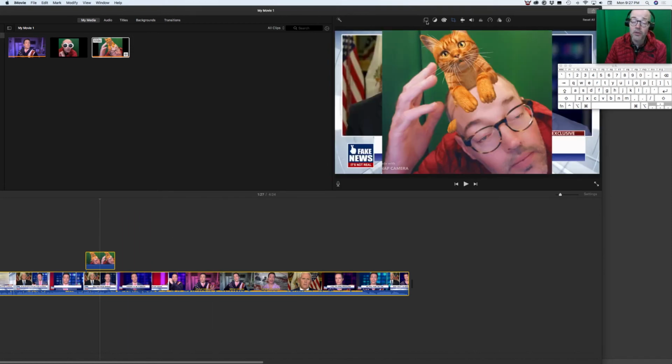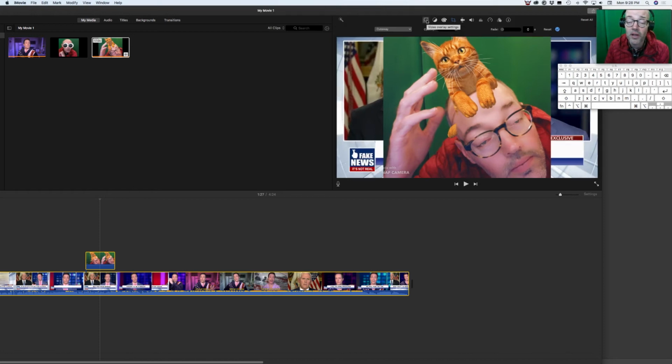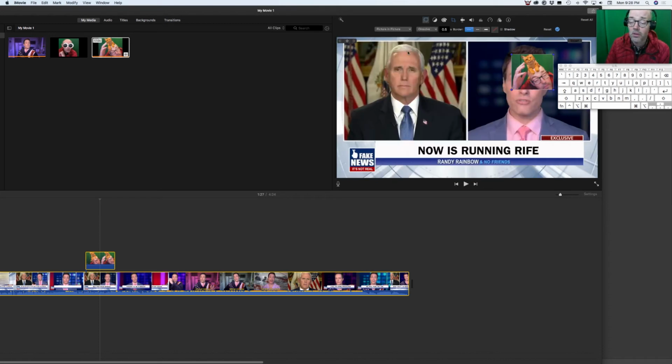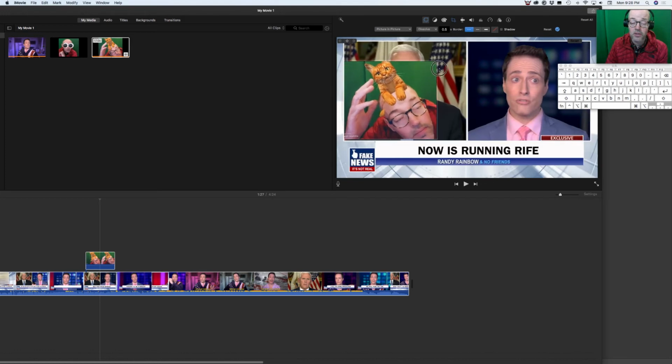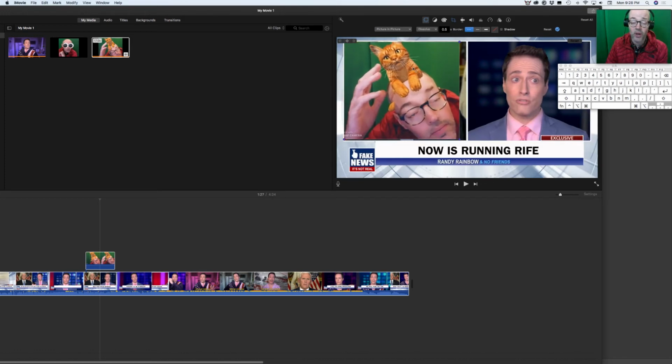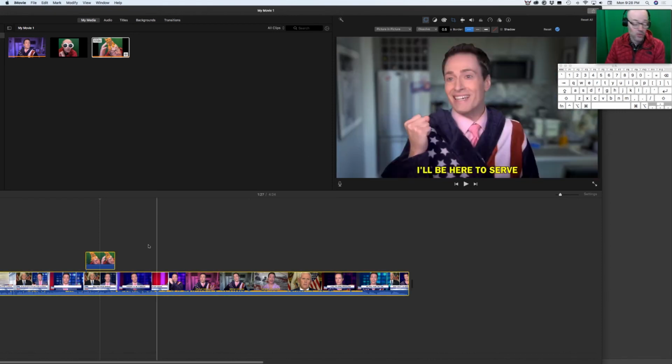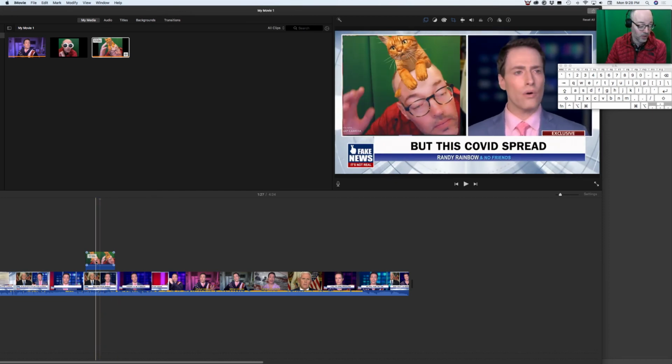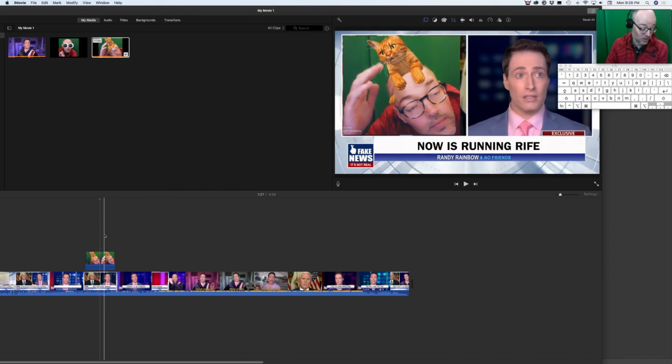If I come up here, there's this little box on the far left, video overlay settings. I'm going to click that. Right here where it says cutaway, I'm going to do picture in picture. And that lets me now move that frame around. I can stretch it back out to make it fit. And you can see my crop's not perfect. And this is the challenge in iMovie, is that there doesn't seem to be a way to crop it from the timeline. And to demonstrate that really quickly, watch what happens.